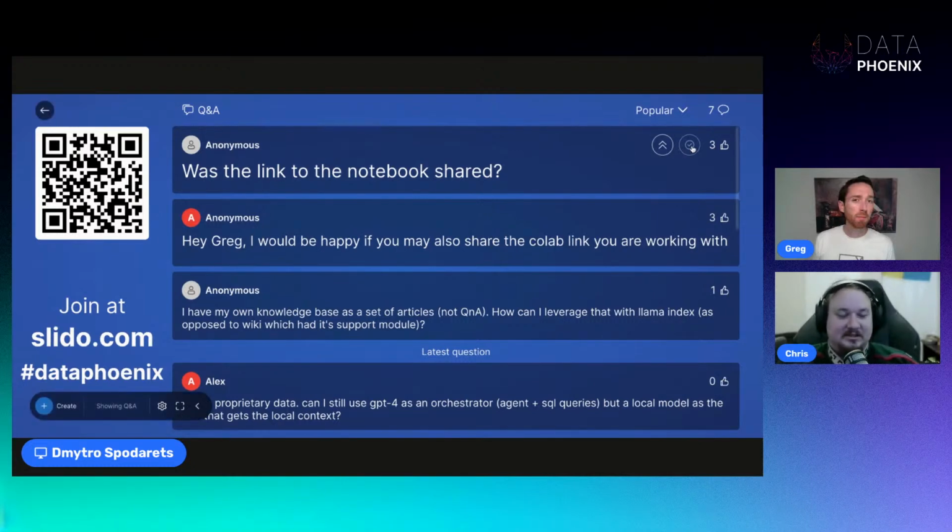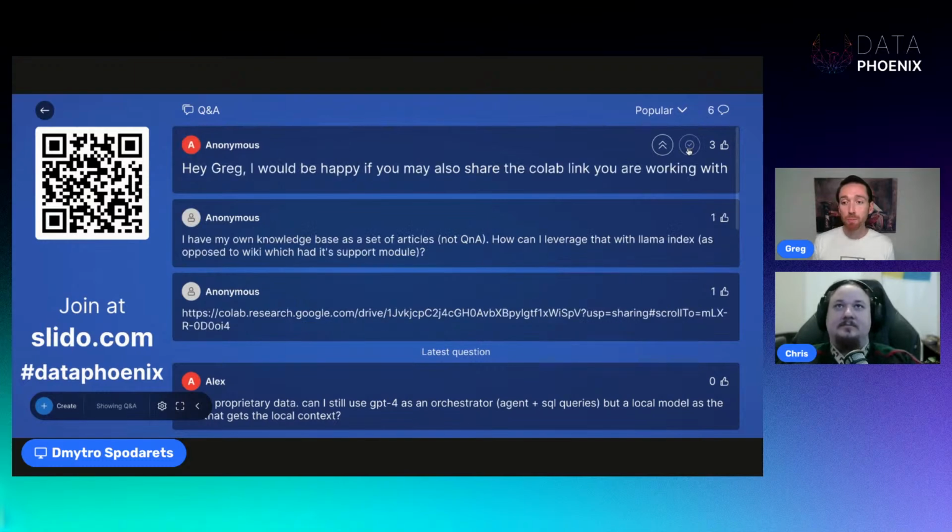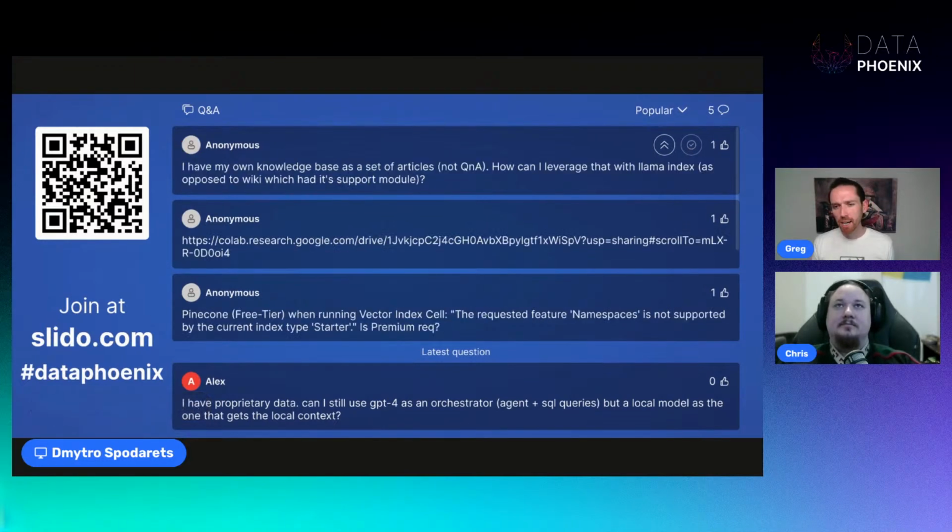Awesome, awesome. Pinecone, great place to get started. So you can use some of the tools that we showed today to go ahead and get started on your own. We did share the link to the notebook, and I believe that we will do our best to make sure that we share that again in case you missed it. So notebook, good to go.